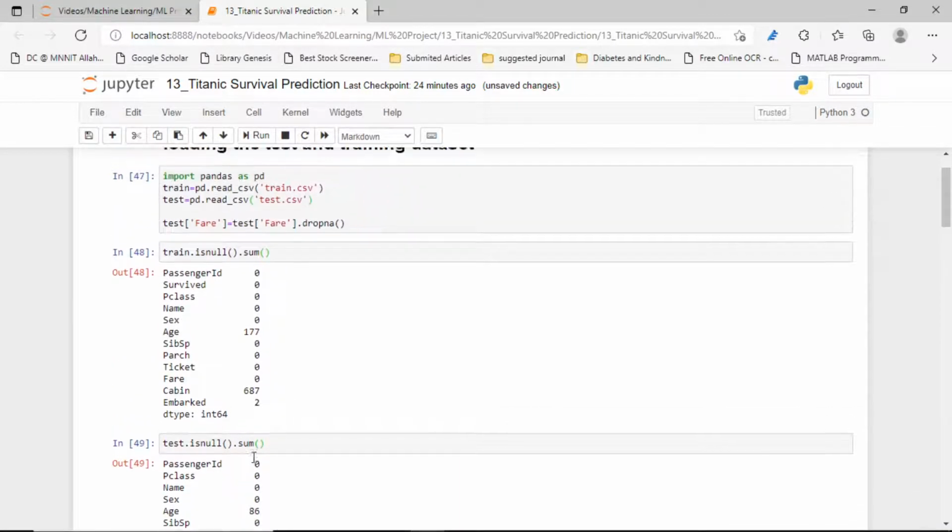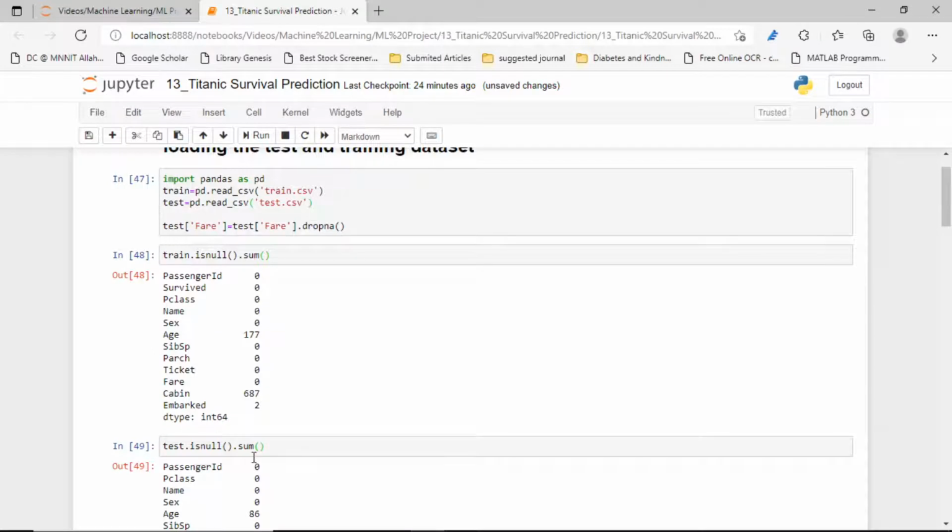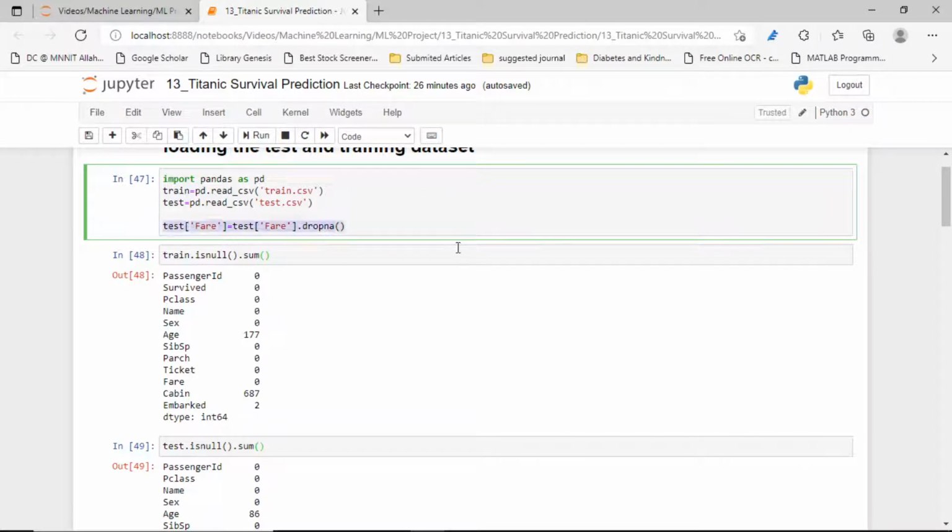I have dropped the fare value in the fare section. Okay, let's look more closely. So guys, instead of dropna, we have to change that code.